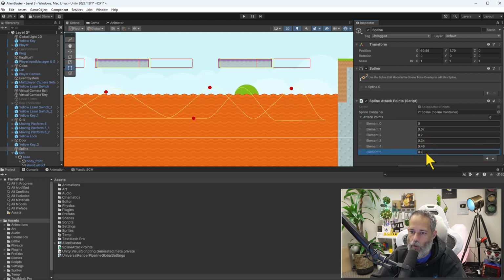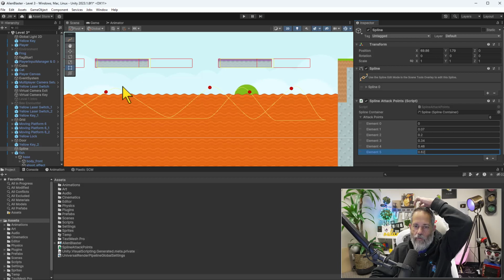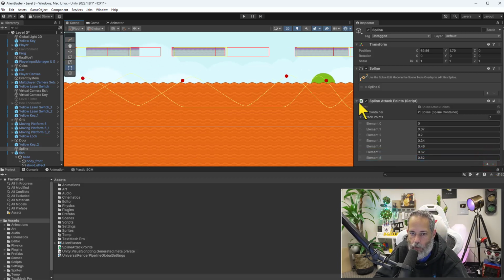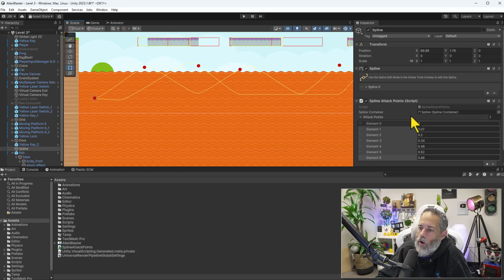We don't have to do very much work at all to modify this. So let's go with like a 0.61, a 0.62. I want them all to fire off right before we get to the peak. I think we've got one more attack point to add in, which is going to be the one where it comes up and then loops all the way over there. What's that going to be, like a 0.85 or 0.86? There we go. And now I've got all of my spline attack points ready to go.